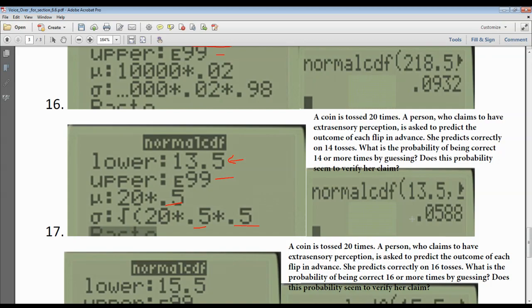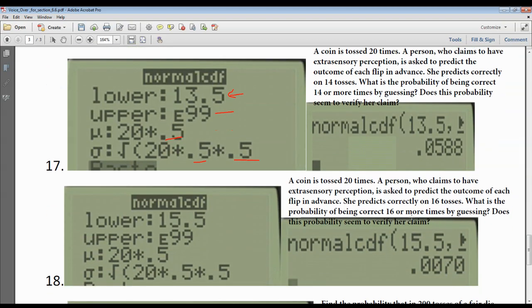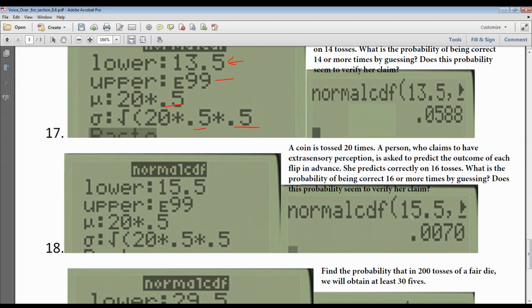I'm not going to follow up that question. Does this verify the claim? In statistics, in our textbook, probabilities that are less than or equal to 0.05 are called unusual. All right, so this is pretty darn close, but in actuality, it wouldn't be unusual. It's almost six. It happens 6% of the time, pretty close, that a person can guess the heads or tails 14 or more times. All right, so this would not be unusual, but I'm not gonna sweat that with you. I won't ask you, does this verify?